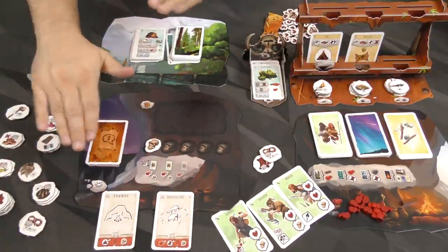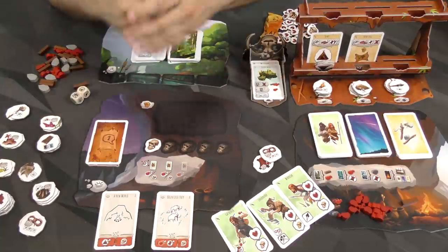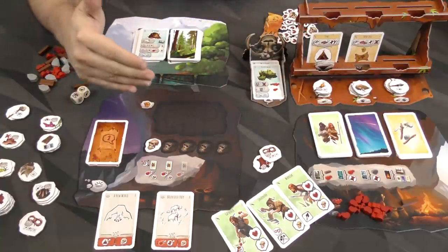And then you go to the day phase again, where you shuffle up all of this stuff. You divvy it out among the players again. You go for it one more time.